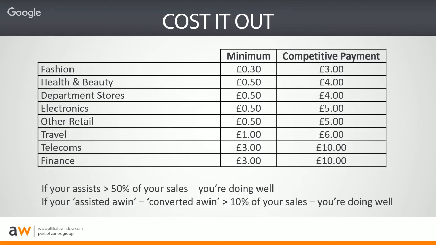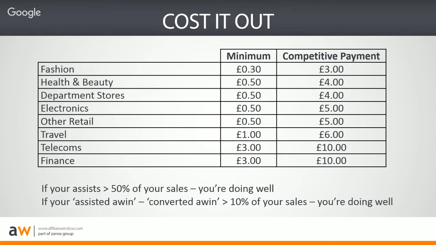So you may be wondering why the minimum payments for assists aren't as big as the average sale amount. And the reason for this is twofold. Firstly, you didn't win the sale, and so to expect a full reward for it is a little bit naive because, and this is reason 2, you have to factor in that the advertiser set out a budget which is focused on what they call a cost of sale, i.e., how much did it cost them to get this sale? And to go above and beyond that cost, they have to make a saving elsewhere.